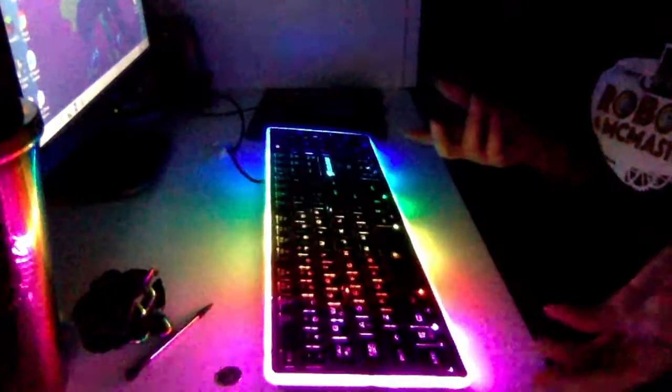So to change the color schemes, because they're already built into the keyboard, it's not like a program. I can't program it, which I don't mind because for now this will do. If I want something where I can give it a little bit more me, I will buy something that has a customizable option. So to change that, you hit function and then you hit 1 to 8. So for this first rainbow, it's function 1. For the second rainbow, it's function 2.